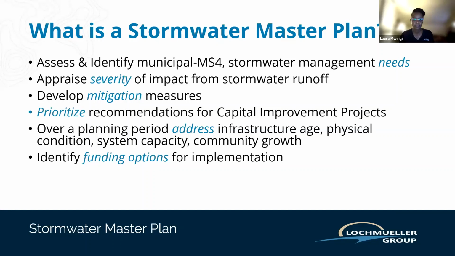Then over the planning period, you must address the age of the infrastructure. Depending on when the infrastructure, for example, was built, you have to address the physical condition of the infrastructure itself, and then also system capacity. Is the system large enough to convey stormwater, or do improvements need to be made to add capacity to the system? Then we also must address community growth. Is the community growing? Are we adding more impervious area to the community that results in additional stormwater runoff?